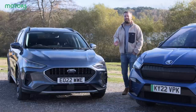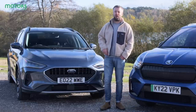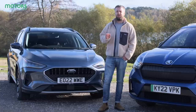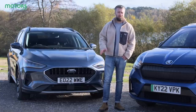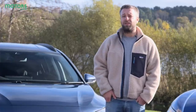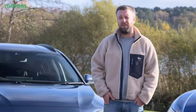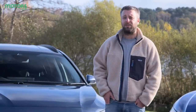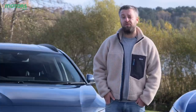Sometimes you need to spend a little money to save some money — and that's definitely the case when it comes to car maintenance. Consistent servicing will help prevent larger bills from cropping up further down the road, while also making sure your car is in good working order. Having your car frequently checked over means garages can spot issues before they become a real problem, helping to reduce costs even further. On a more basic level, making sure your tyres are properly inflated is important, as underinflated tyres can have a negative impact on fuel economy. Keep them at the correct levels and you won't be using more fuel than you need to.